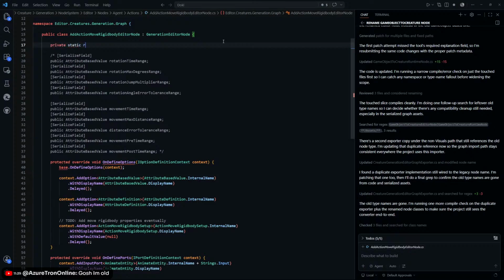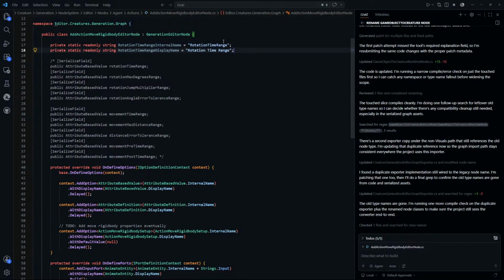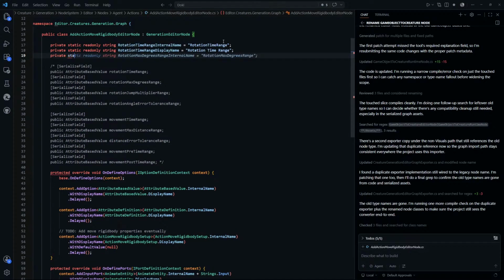Private static readonly string rotation time range. And then I actually want a static readonly string rotation time range tooltip.